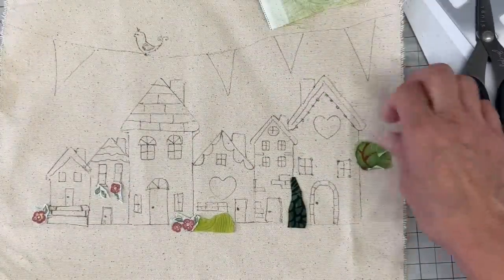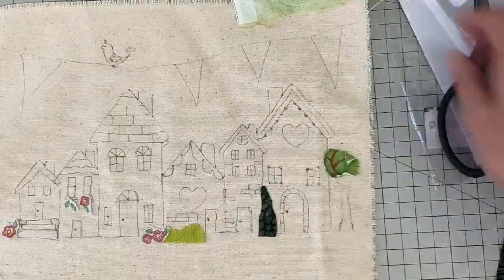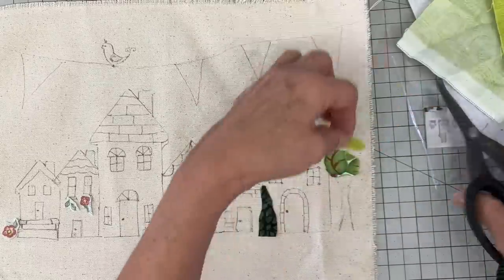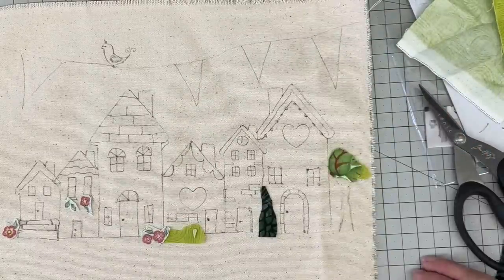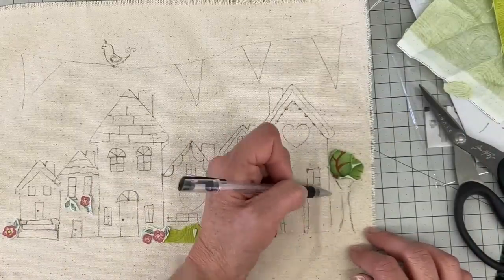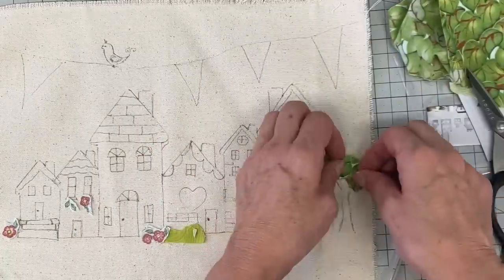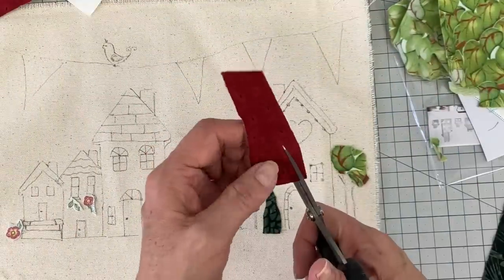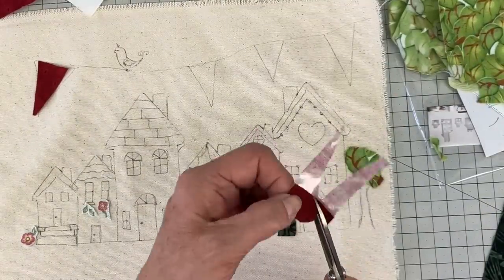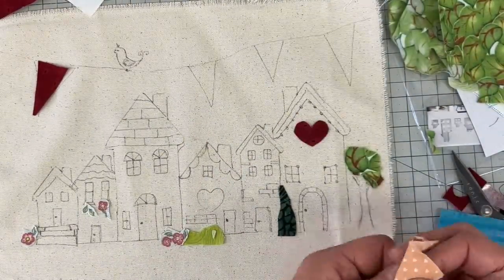So I'm just going to go through here, adding a lot of the greenery with fabric. Just putting a little tree on the end there. I thought it needed some more of the leaf, and so I added this other color but didn't like that, so I went back to my original fabric and added a little bit more of the foliage with that. And I'm just going to keep continuing. I did put fabric on all the pendants and also the hearts, so there's two little hearts there.